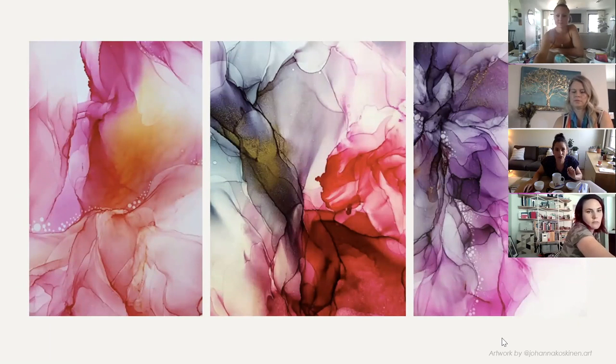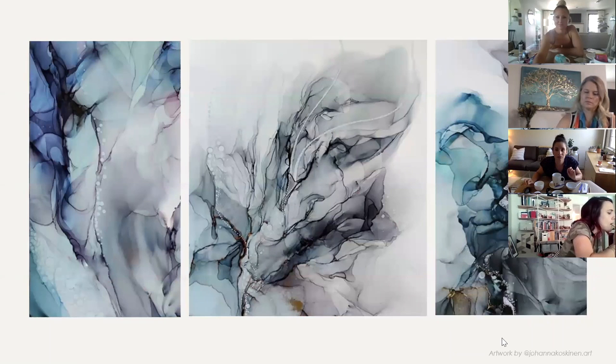So these are some of her artwork, in more vibrant reds and magentas, and it definitely gives it a different feel. And then really pretty blues. And again, you can see all the depth when you start layering the ink. And when it settles, it's so pretty, it's so fluid. This one definitely reminds me of water.